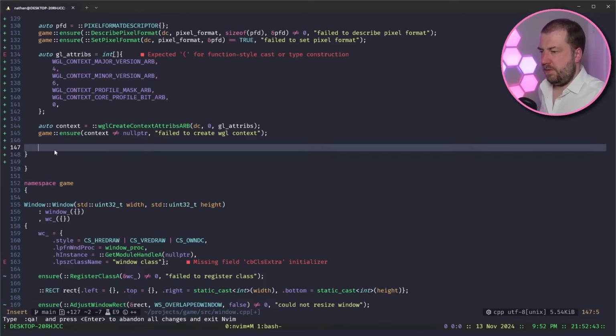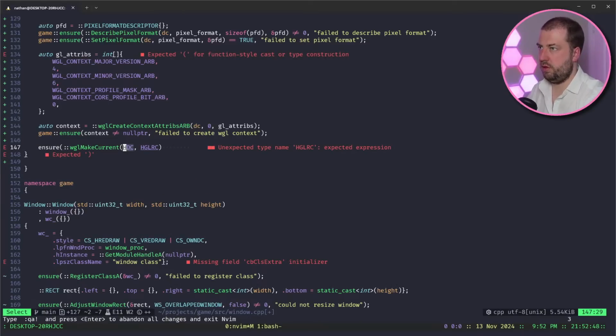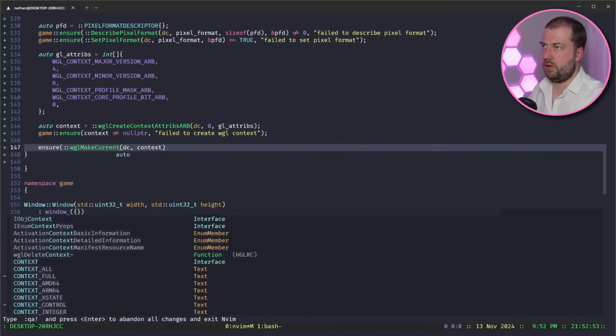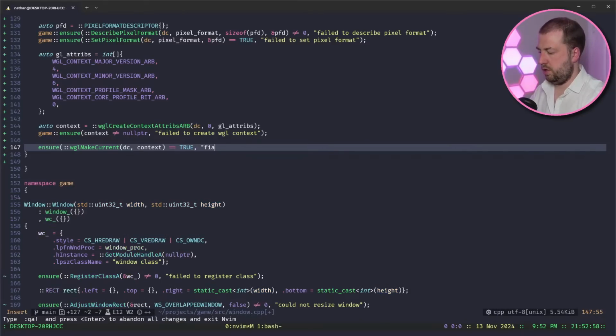And then finally we can do ensure wglMakeCurrent DC and our HGLRC is context, and make sure it's true, otherwise we failed to make current context.